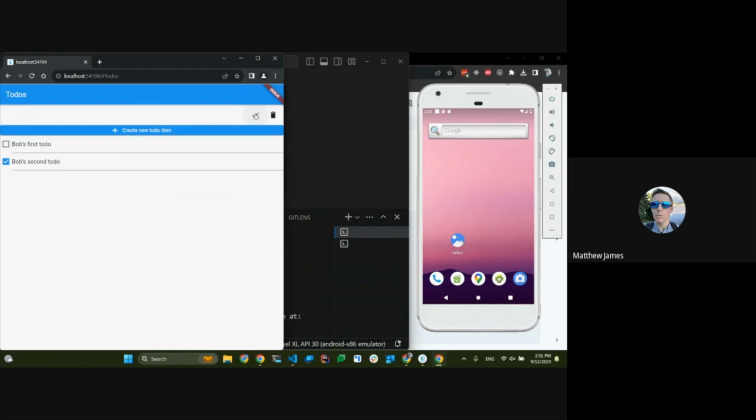So yeah, you can create some to-dos. You can mark them as completed. You can mark them as uncompleted, and then of course you can delete some. I might just delete both. This is the main branch of the app. There is no Firebase. There's no data being stored. If I start this up again, well, even if I created a to-do and I restarted this, you know, there would be nothing there. The bob@gmail.com exists only in memory and in code. And that's it. So I think the next step of the cheat sheet is to start running these integration tests.